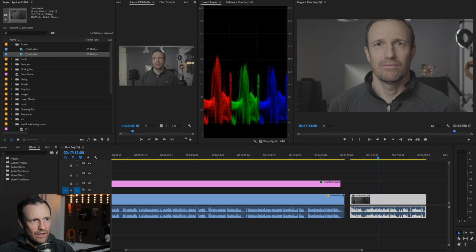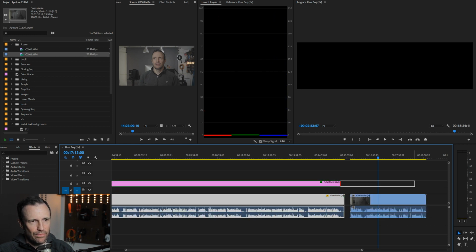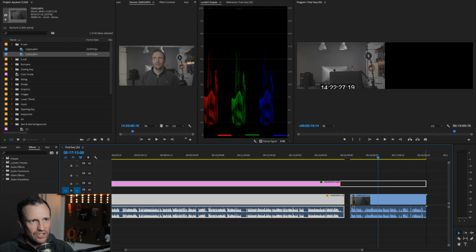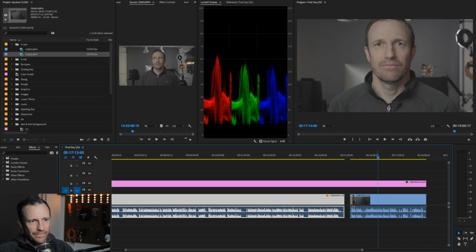In this case, I have my adjustment layer, so there's no effects. If I want to color grade this one, I just pull the adjustment layer over to this new edit that I created here. And I'll Option V motion, because that is my settings for the scaling and the rotation and all that. So I just hit OK.